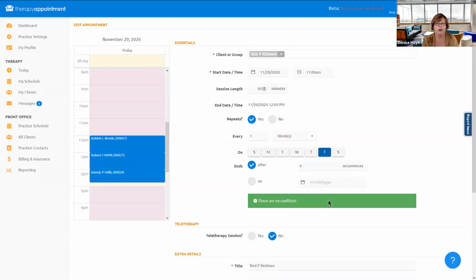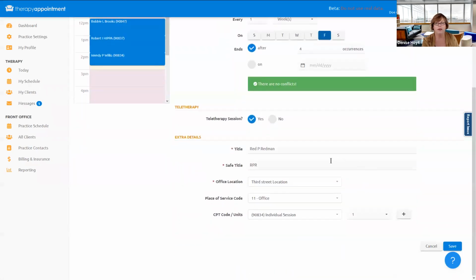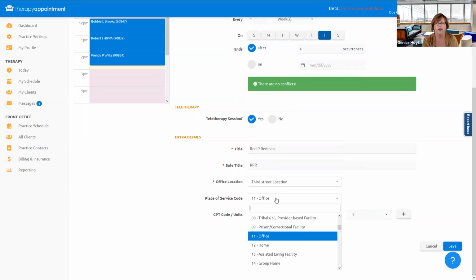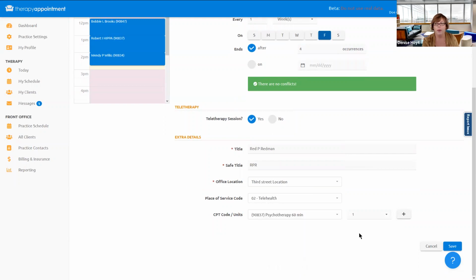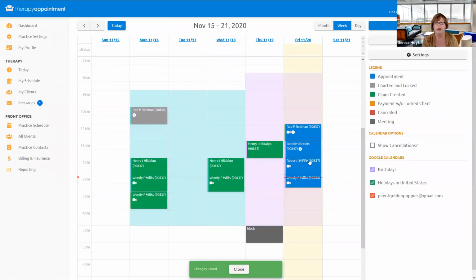And we're going to check your schedule to see if you have any conflicts. I could also make those telehealth sessions, and I could set those up for a typical CPT code. I see him for maybe a 90847. And if I saw him typically as telehealth, I could change this to a 02 for telehealth. Okay, so that way I have preset all that up for me in the system. So we'll just click save. Now this is going to take me back to my schedule, and I can see here is my schedule for the day.